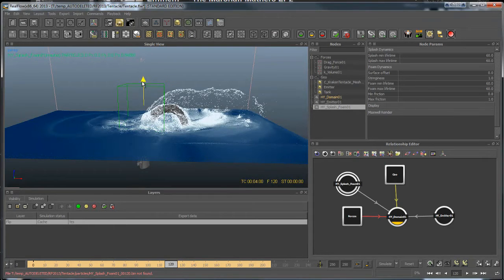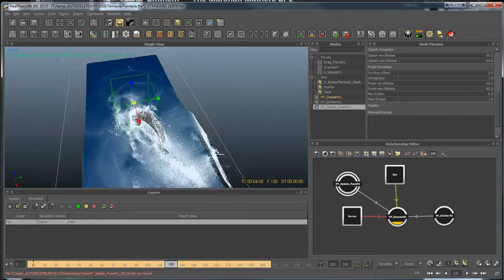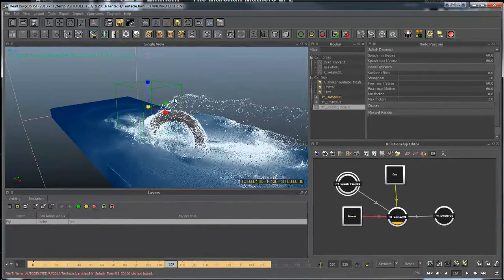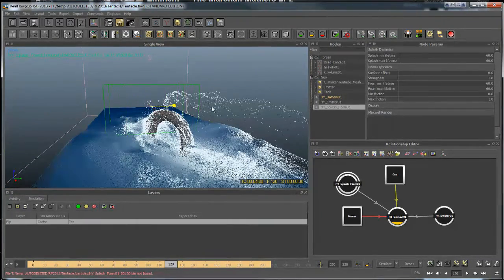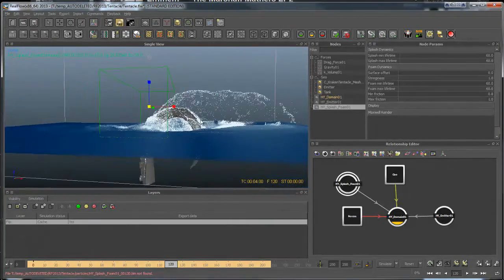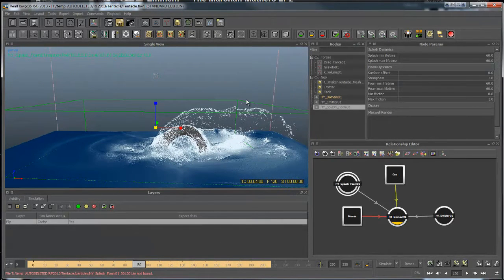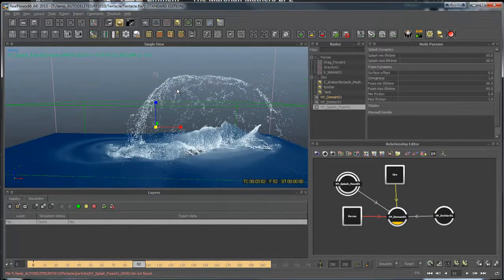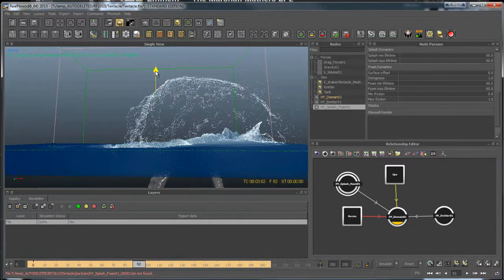So we want it just on the very, very top here. We'll do it all over. You can actually get pretty sophisticated with this and make a bunch of little ones. Really get this directable fluid splash and stuff like that if you want. But we're just going to do an overall thing here. The water comes up pretty high. We want to see where this water comes up at. Let's go ahead and make this a little higher. Bring this up. See here, that's pretty good.